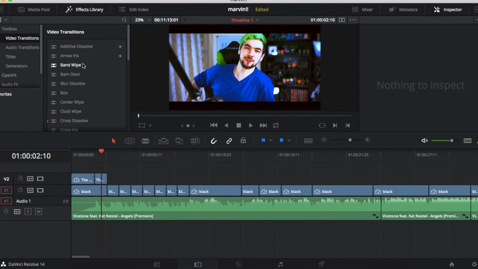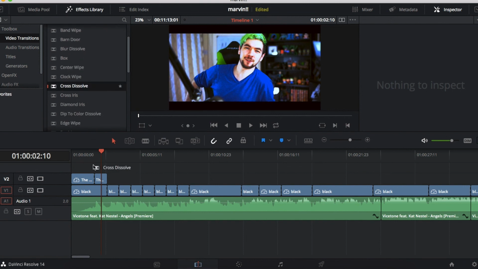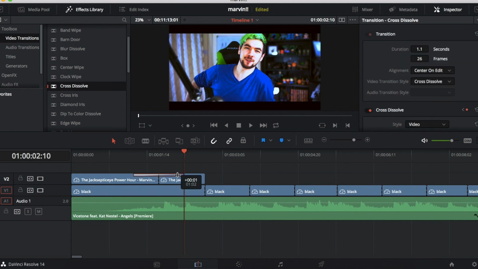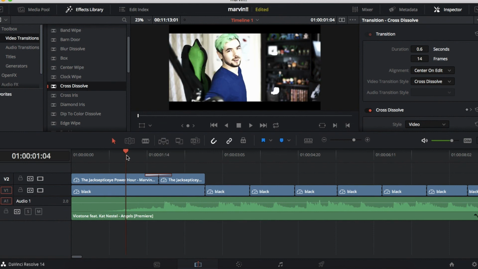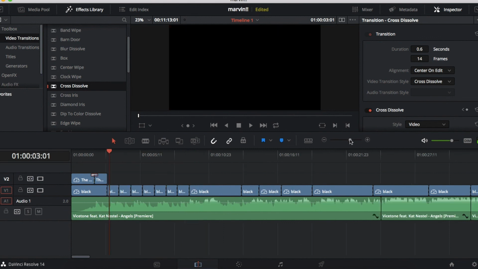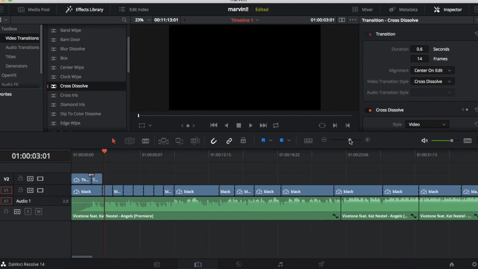You can also use some video transitions. So I would do maybe a cross dissolve. And by the way, you can zoom in with the scroll bar, you can do Control plus or Command plus. You can click on the transition. You can make it smaller like this. You can scroll like that, or you can just specifically go here if you want to. This will make the transition less jarring. Hell yeah, that's looking awesome.